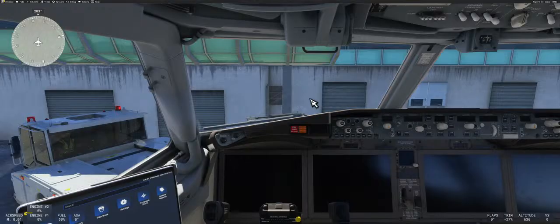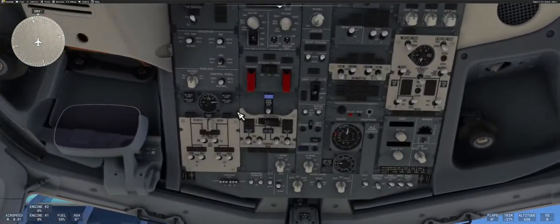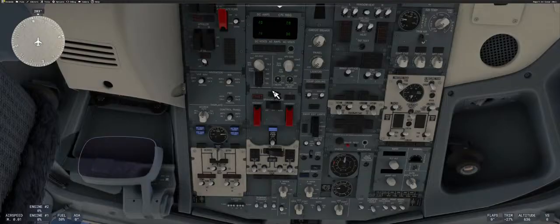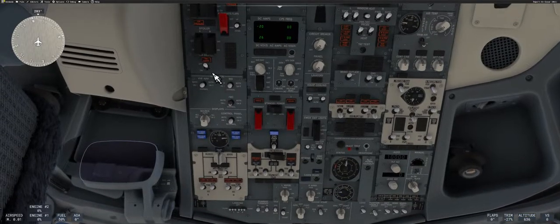Now comes the interesting part. I said we're going to be in the air at 240. We're not going to be in the air at 240 because, well, we got more stuff to do. All right, now let's go through this fairly quickly. Where's batteries? There we go. Battery and battery.